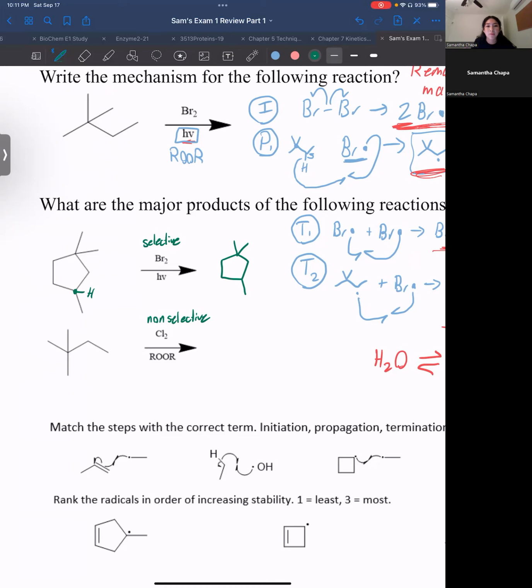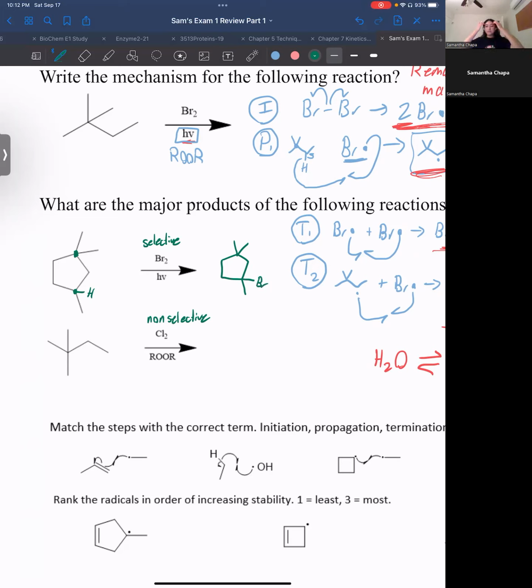On this type of problem, a mistake that I see often is they'll choose this carbon right here. But remember, in radical reactions, the carbon-hydrogen bonds are breaking. And on this carbon, you have no carbon-hydrogen bond. There's no hydrogen on this carbon. Only methyl, or only carbon groups, R groups. There you go. So then your most substituted one would be the tertiary one that we labeled with the hydrogen. So that's where I'm going to replace the hydrogen and put my Br.